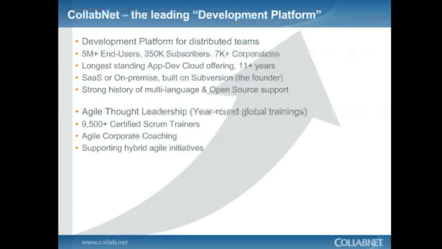Likewise, we see the need for process and policy controls, and what we've had is we're approaching now about 10,000 certified Scrum Masters in Agile methodologies. We do year-round trainings all over the globe. We're available to do Agile corporate coaching. We'll talk about hybrid combinations of what forms of Agile can be incorporated into your processes, and we can get into supporting some of the hybrid Agile initiatives that are coming out there.